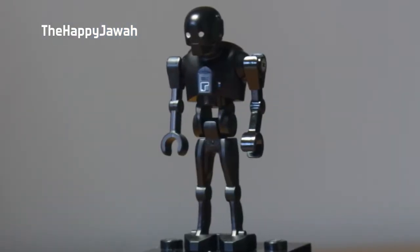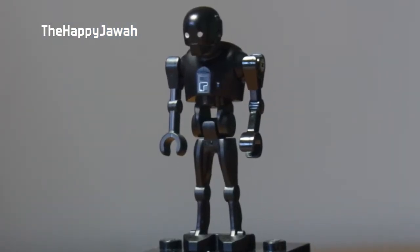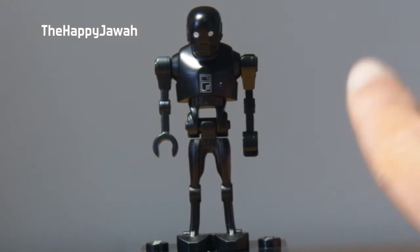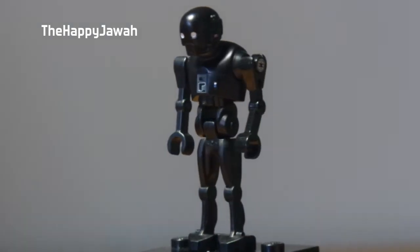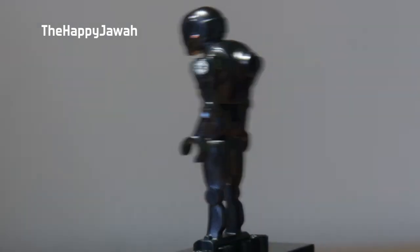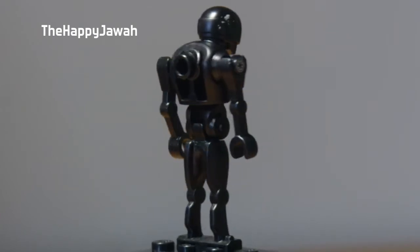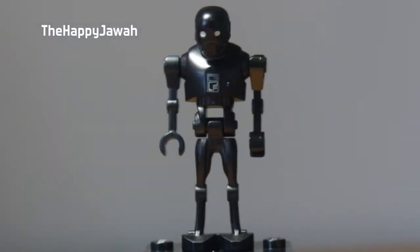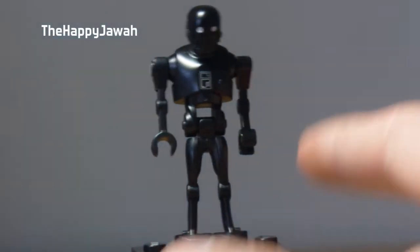The final minifigure is everyone's favourite reprogrammed Imperial prison droid or whatever he was, security droid, I don't know. K2SO, and I removed the shuttle out of the background just so you could see him a little better. And this is an attempt, I guess. It's not all that great. He has the super battle droid legs, and this unique torso. The head is connected to it. It's all one mold. And then, of course, standard battle droid arms.